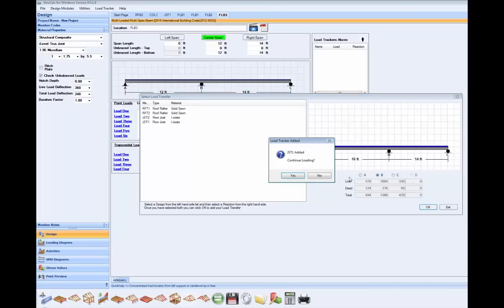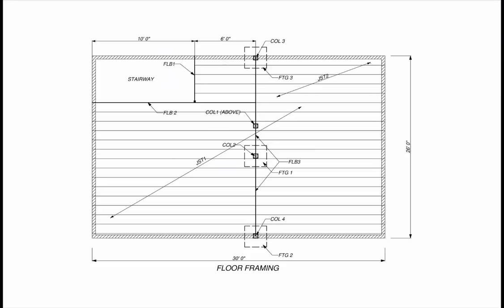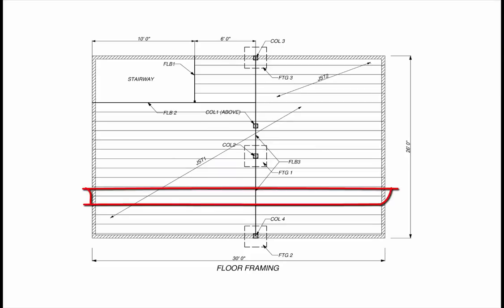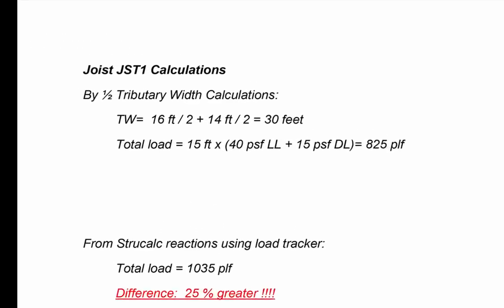As you can see, Load Tracker makes it very quick and easy to add joist loads to design a beam. An even more important and critical benefit is that you get much more accurate loads on the design members, in particular multi-span members such as joists. Most designers will base the joist loads on this beam on half the tributary width of each of the two joist spans. If that is done, you'll get a non-conservative beam load.